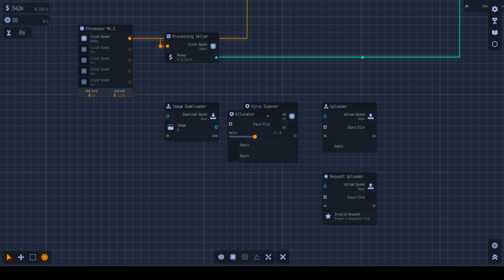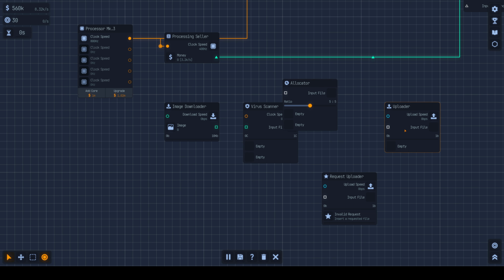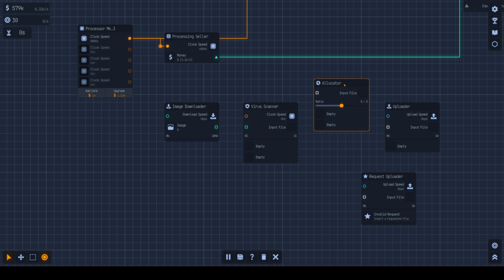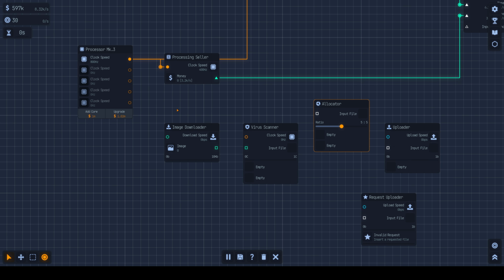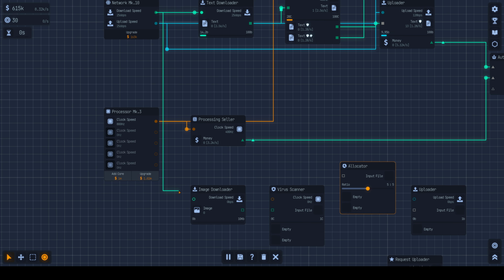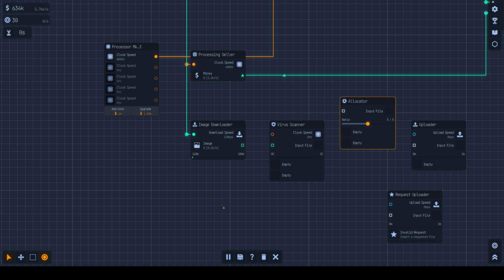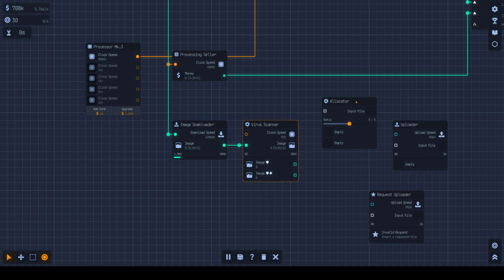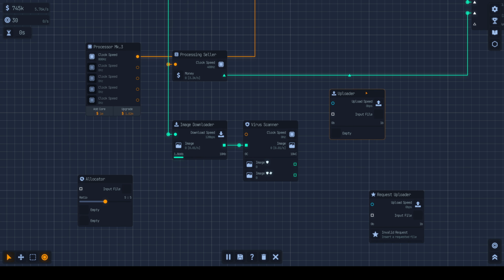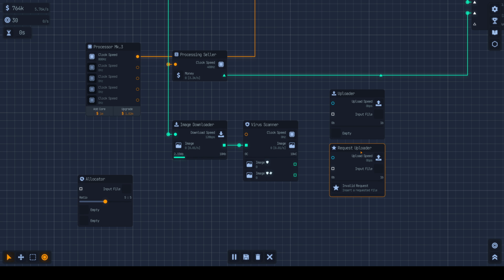I do, right? And I'll explain what all this stuff is really quick. So the first thing we gotta do is we have to connect our download speed, right? Then we're gonna run this into the virus scanner. And, oh no, the allocator isn't gonna do me any good right now. So what we're gonna do is we're gonna take clock speed and put that into here.